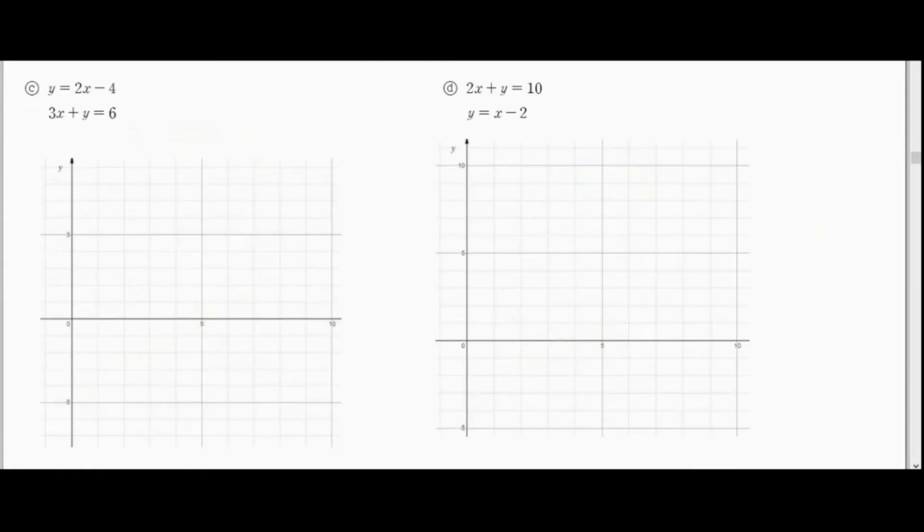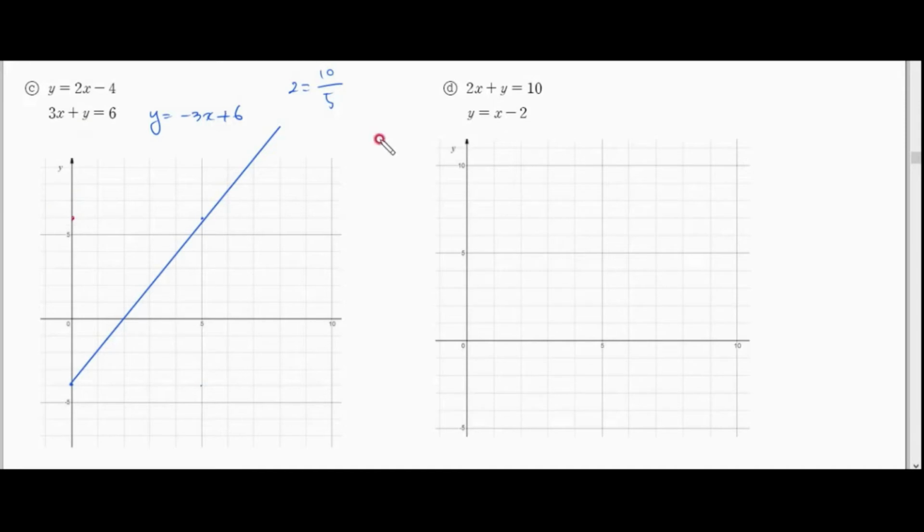And now let's go for C right here. Change to y equals form, only the second one, y equals -3x plus 6. And let's draw the graph. -4, so it's right here, and again, the slope is 2. The slope means 10 over 5. Move 5 to the right and 10 up. And then connecting these 2 points, this will be the graph for the first one. And now it's the second one. This time the slope is -3.